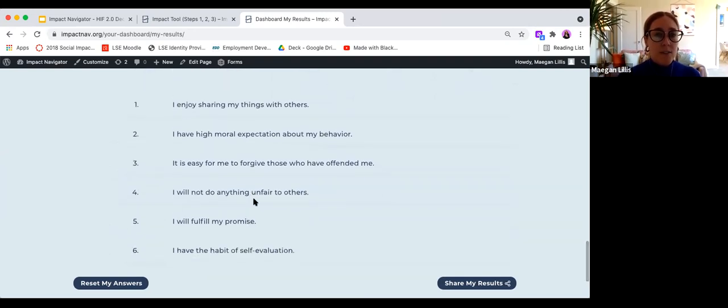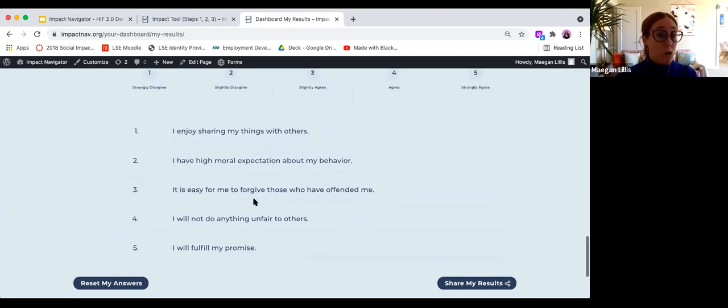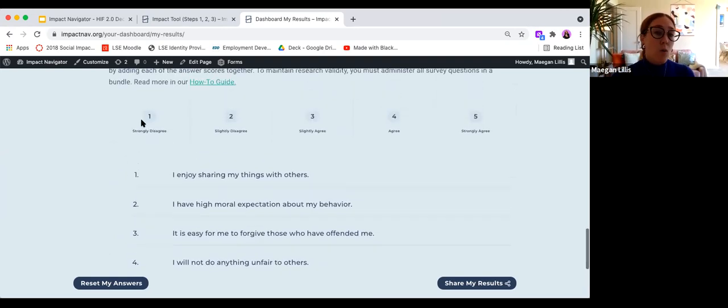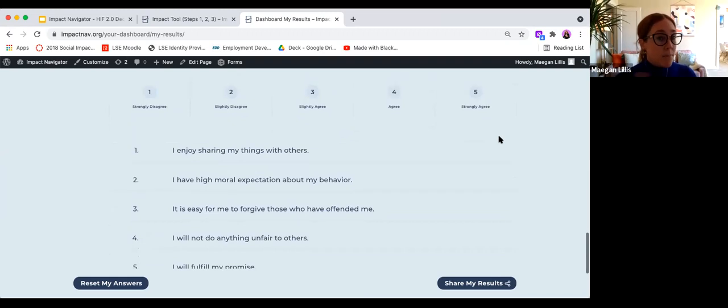But the idea is to measure moral competence, you would present these 6 questions to your young users with this Likert scale response. A point in time answer is interesting, but what's really interesting is how answers to these change over time.